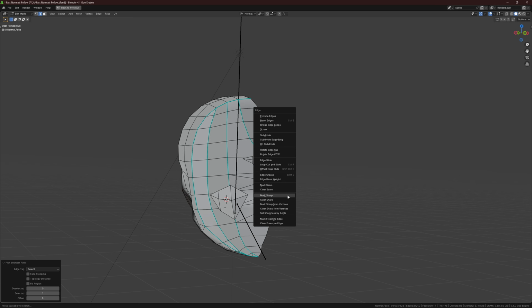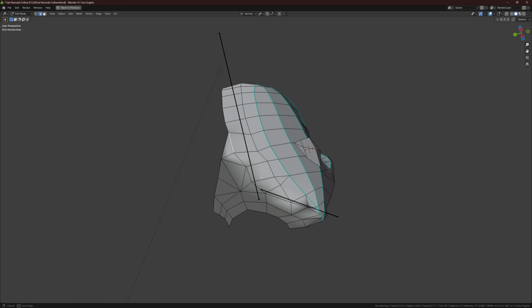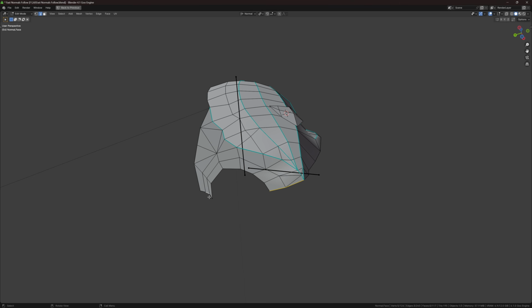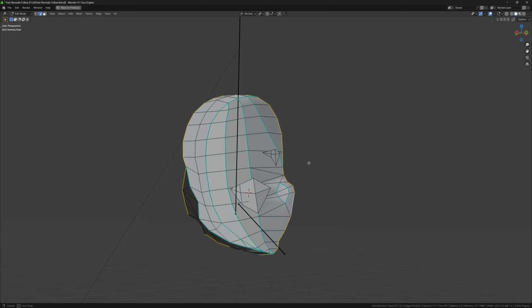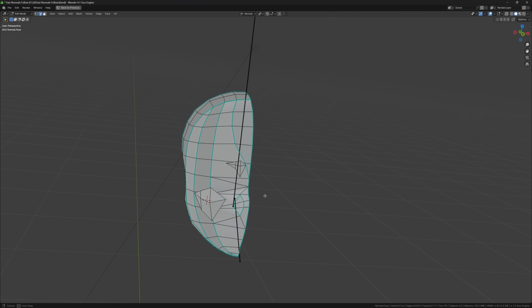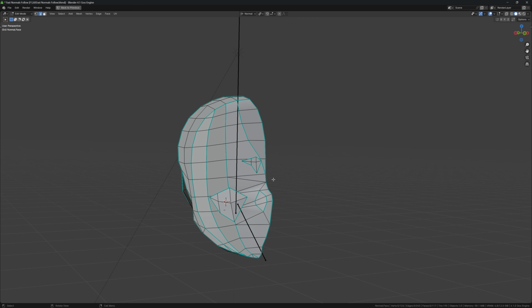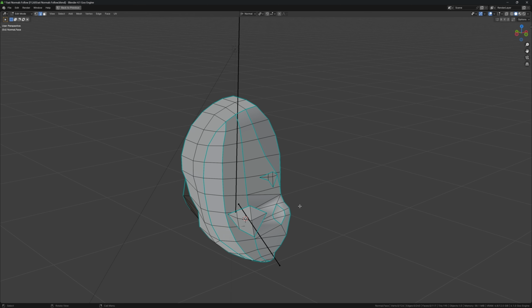Mark sharp. Mark sharp. I also just like to get the edges just for cleanliness sake. And now we're done with setup. It was that easy. Again, all you do is just select the edges surrounding a section of mesh along edges of shadows, and then you mark them as sharp.